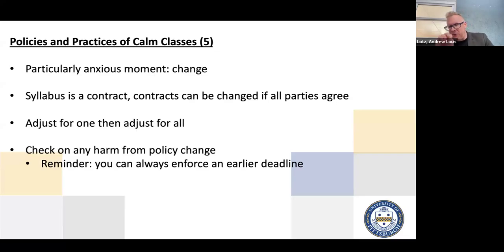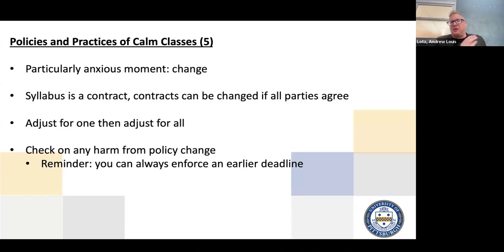A particular moment of anxiousness for students is change. And change in a classroom can really send students to the heights of anxiety. And so note that there are times when we might have to change something in our classes. And that can be a real stress increasing moment for students. And so think carefully: oh, I've got to change something. How do I change it?